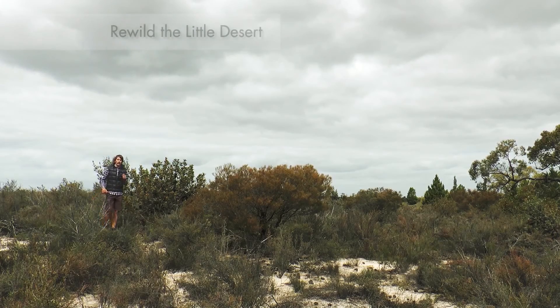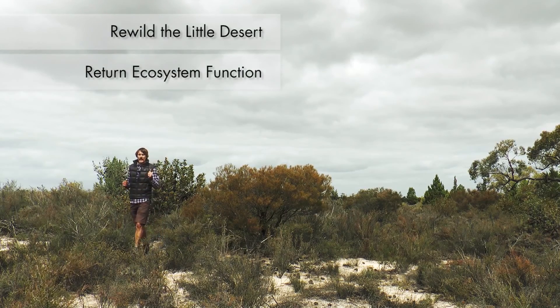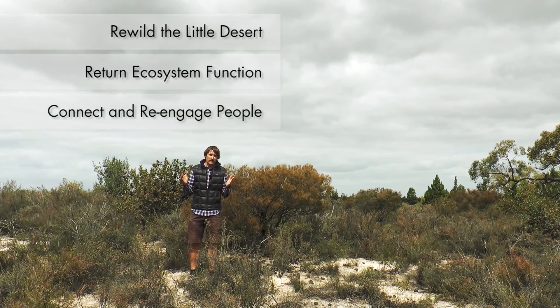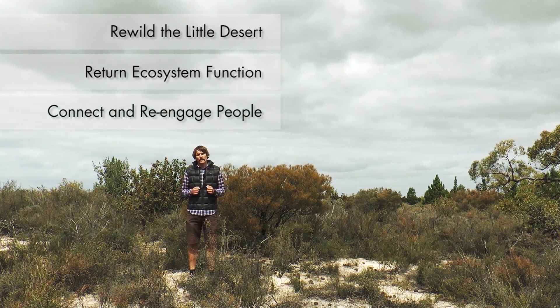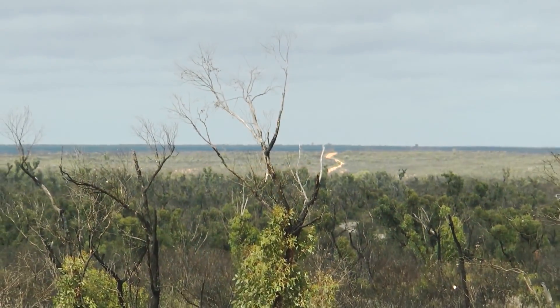We can do this at the Little Desert. The team at Fauna Research Alliance working with the land managers at Conservation Volunteers is a match made in heaven. We need your help, your dedication, your commitment to bring back from the brink Australia's most threatened wildlife. Help us rewild the Little Desert to protect these species and return ecosystem function. Help us build a centre to connect and re-engage people with this beautiful landscape, and help us build an oasis for wildlife here in the Little Desert. Thank you.